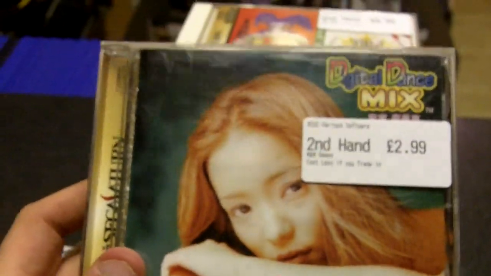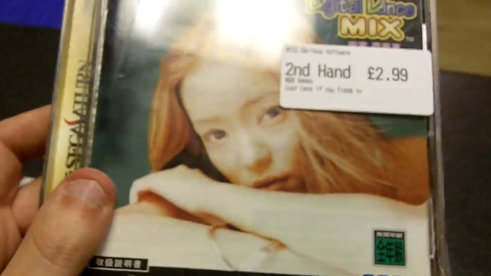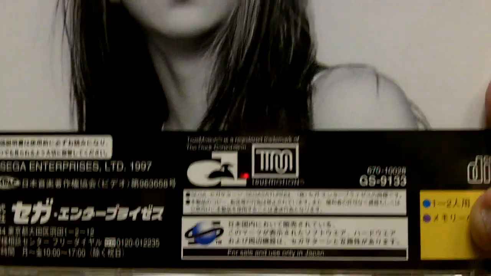And then we got Last Bronx, another great beat-em-up for the Sega Saturn. A little bit of a favourite one of mine, Digital Dance Mix. There was some beautiful lady on there. She looks like Lucy Liu to me. She's a right stunner. And on the back there, I think there's the same girl. I'm not quite sure. So it's black and white.